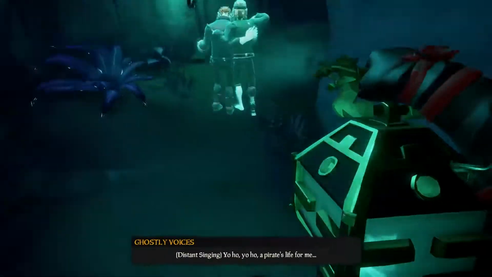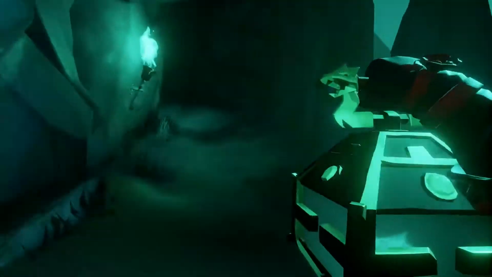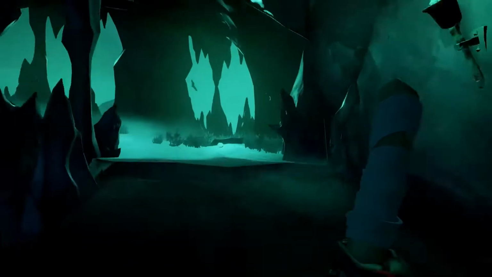As you go through here, you just do a couple jumps, run around, and you'll get up to a door right up here and realize that you need a lever. You'll head right back down this ramp that you came up, and off to the side will be some of these guys here. You jump around, there's a waterfall. Back here is an oar handle that you're going to grab and bring up to the door to use the lever to open it up.